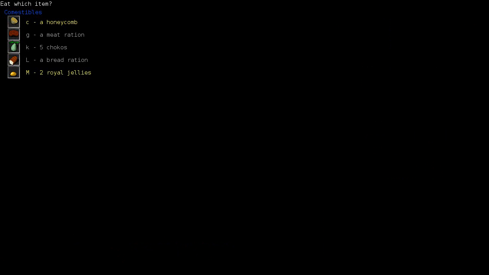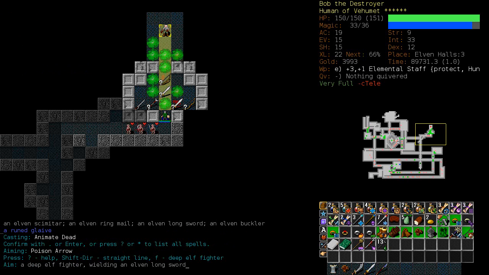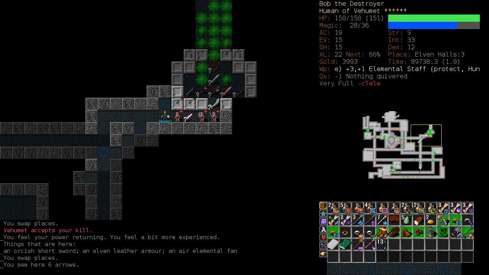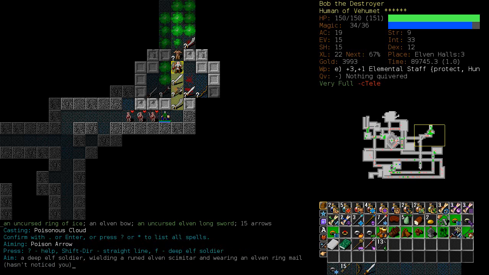Raise dead if there are any. There are not. Eat something. I don't care what. Eat that honeycomb. I want to top myself off before I poke my nose in. Don't waste magic. If you're going to spend 6 mana or 5 mana, it's going to be on Poison Cloud. More mana efficient.